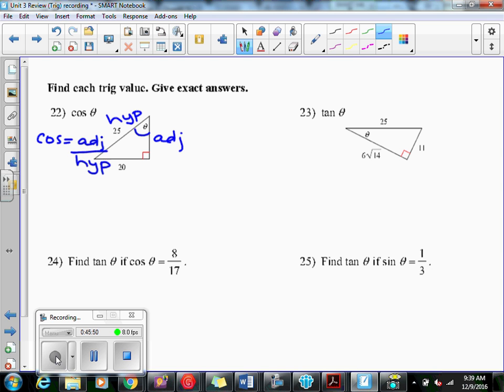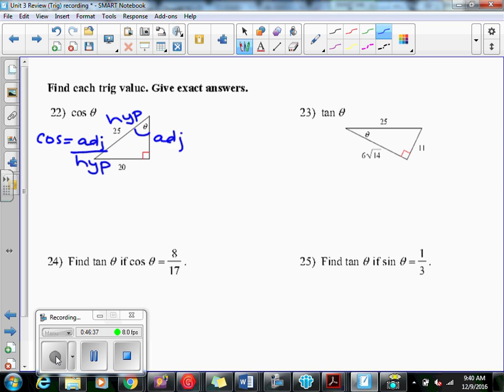Since I don't know the length of the adjacent leg, then I need to find it. Now, what do you need to do to find the length of the adjacent leg in this triangle? I'm listening. Y'all can talk to me. What are we going to do? I need to find the length of this adjacent leg so I can do what the question is asking. But what am I going to have to do to find the length of that leg? What am I using to find the length? Nope, can't do trig. I don't know any angle measures. What am I going to do? This is a Pythagorean theorem problem. So you're going to do the Pythagorean theorem first to find the length of the adjacent leg. Once you know the adjacent leg, you'll put it back in the picture here, and then you can use it to find the cosine of the angle like they want.